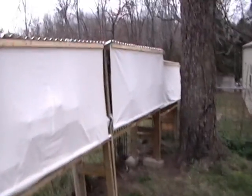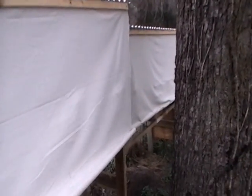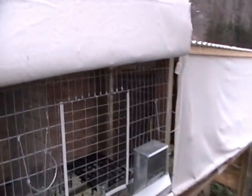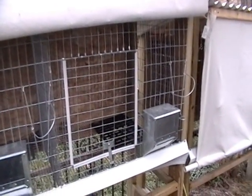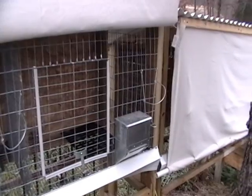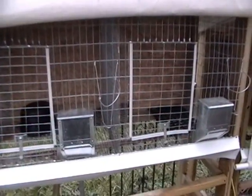Okay, if you remember over here on that end cage, the double hole I had down there, that was where the Siamese satin New Zealand babies were, and they are all gone, butchered and put in the canner. So they were all canned, and canning that meat is delicious. You take the bones and everything, you quarter it, and then you loin it, and then you put them in the canner and can them, and it comes out and peels right off the bone. I got that idea off Houndsman's videos, and he's got an excellent video of how to do that.